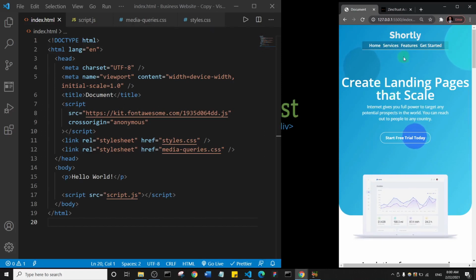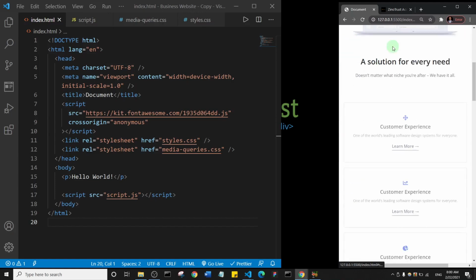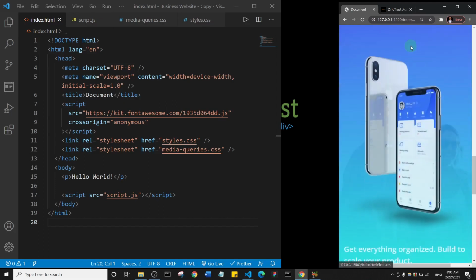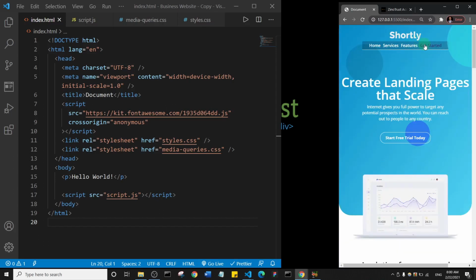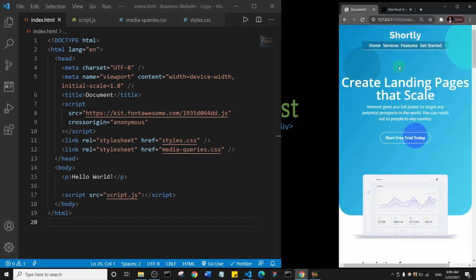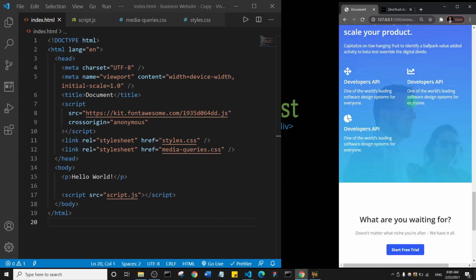Now it's important that you know that sometimes you can get creative with the way you design your menu. Okay, see, this is the way I chose to design my menu in this project. So it doesn't always have to be a slide down menu or a slide in menu. You can design a simple menu and it will still be effective. And then we have this smooth scrolling effect. So you see what happens, it scrolls smoothly to that section. Okay, so that's basically what we're going to build in the project.